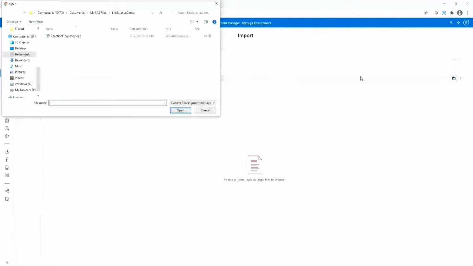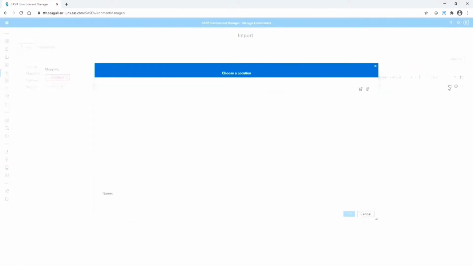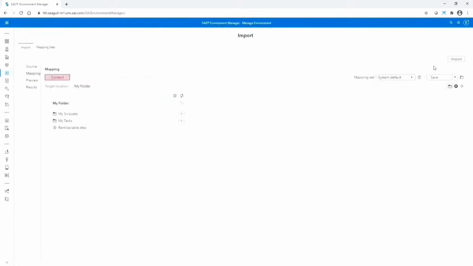So an admin or somebody that's got access to Environment Manager or the CLI would be doing this for you. And so what we'll do is indicate, all right, here's my Enterprise Guide project, and where I want to bring it in or import it. So just to make it easy, I'm going to stick it in my folder so I can find it really easily, and then just click import.